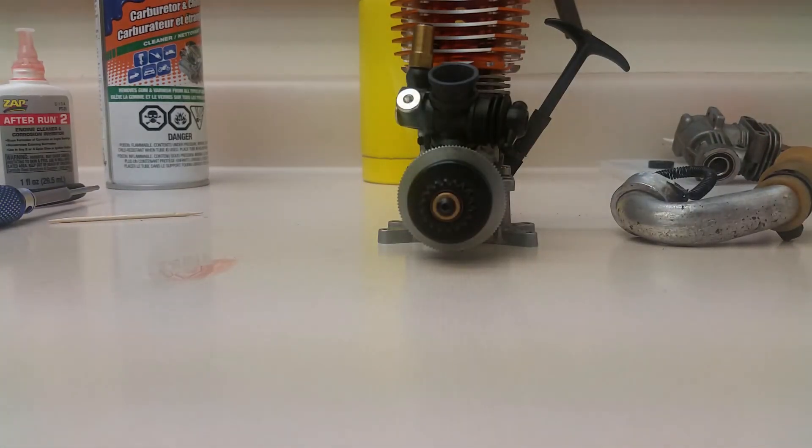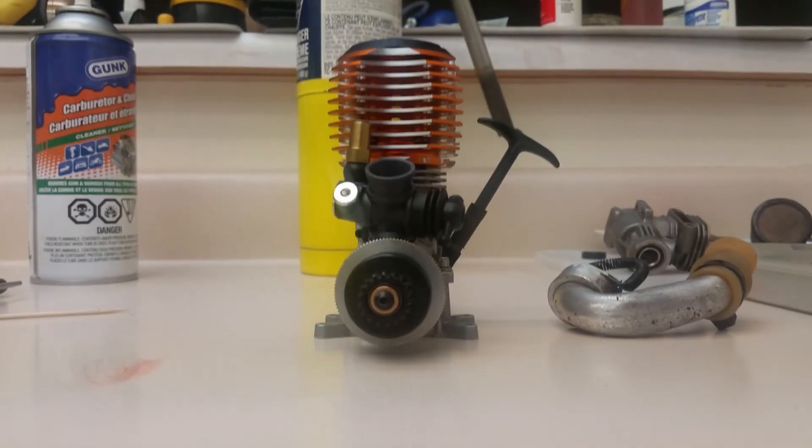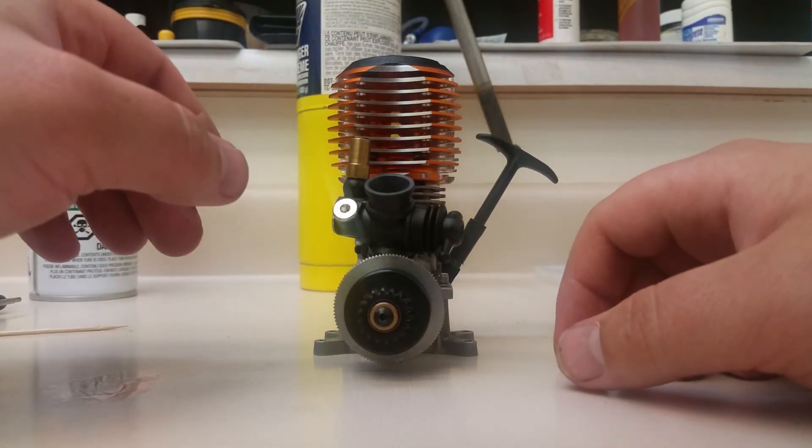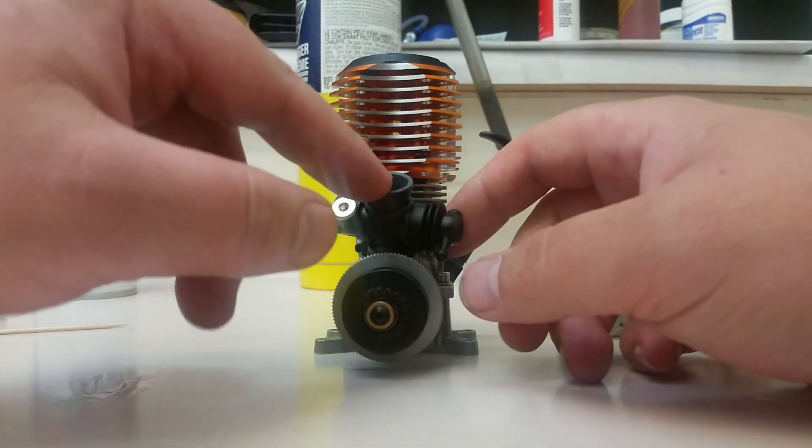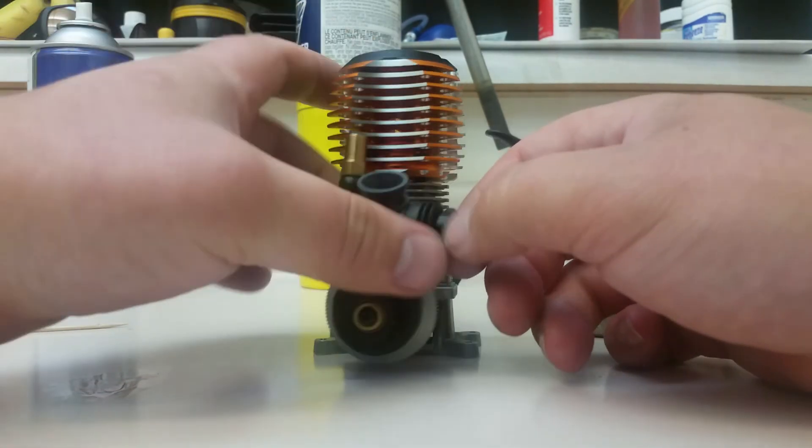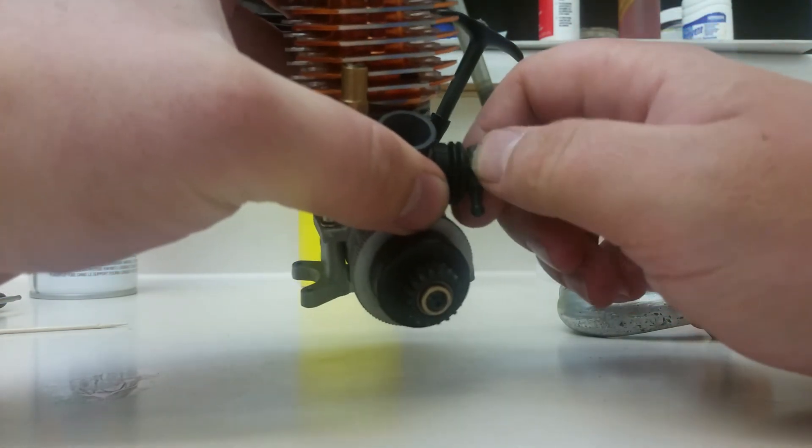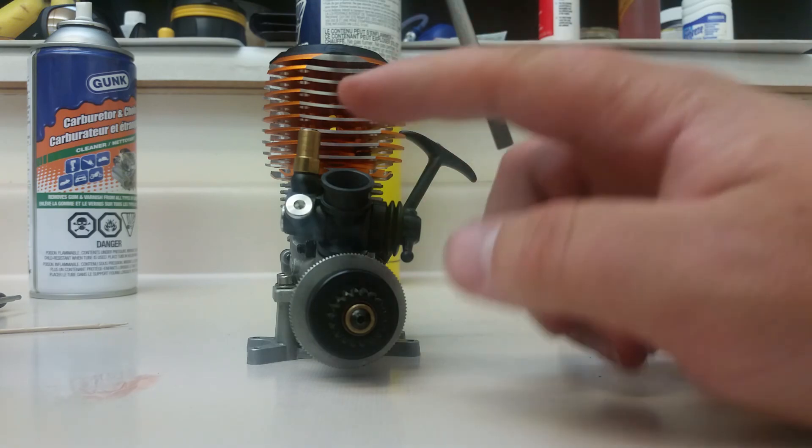Anyways people, there's my Losi 3.4, or however you spell it or pronounce it or whatever. Just another thing that some of you already know and maybe some of you don't know is that you can still buy this Losi carburetor brand new on eBay for around $40, and they are hands down way better than the 2.5 and 3.3 carburetors. They have a larger venturi.